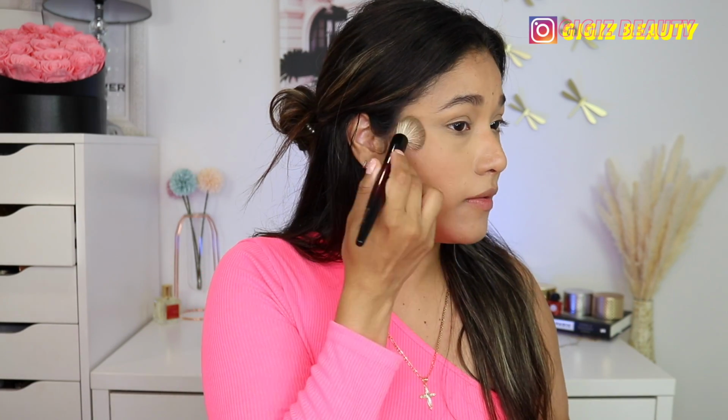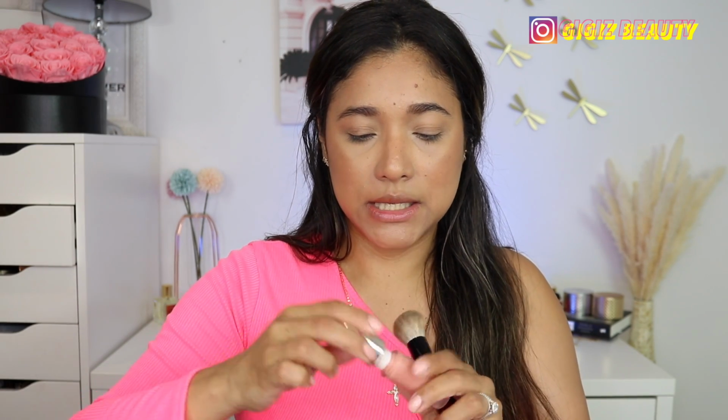Okay, and then as you can see, blended everything really nice and beautiful. I really love the mini base for that purpose. Now let's apply some liquid blush. So for the liquid blush, I'm gonna use the classic base. I'm gonna be taking this Rare Beauty blush in the shade Bliss.